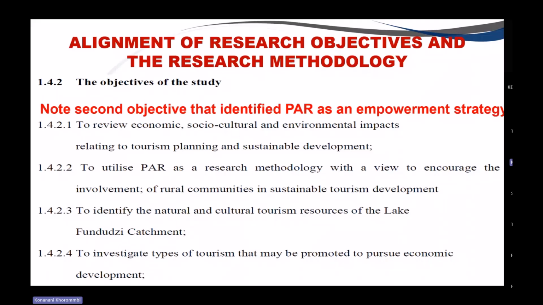Let's just read the second objective that identified power as an empowerment strategy. It is 1.4.2.2. It reads: one of the objectives is to utilize participatory action research as a research methodology with a view to encourage the involvement of rural communities in sustainable development.